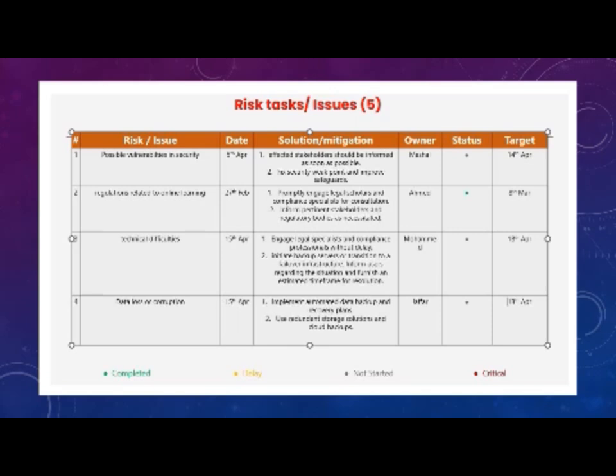So for the second one, regulation for online learning, the owner of this part of the project is Ahmed. The action is to take early consultation with a legal expert and regulatory bodies. The status is completed on 8th of March. It is a very good example of early risk management.